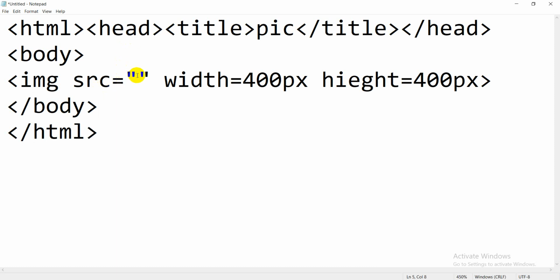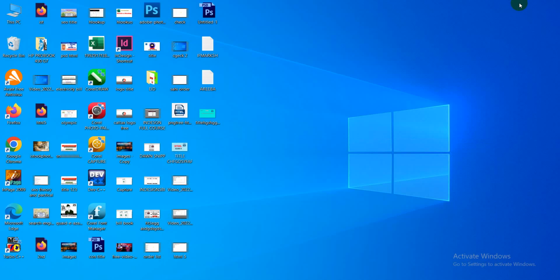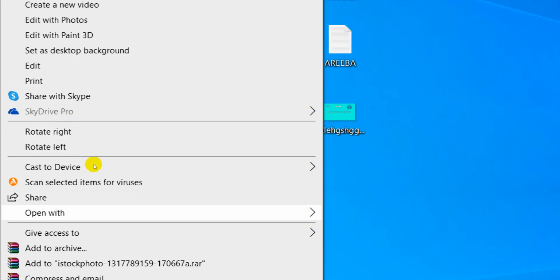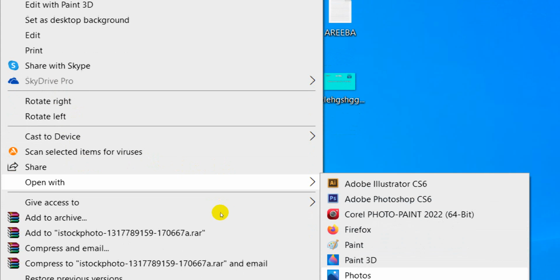Now how can you bring the picture? To bring a picture in your HTML page, you will paste the picture address between these inverted commas, open and close. Firstly I will minimize, then I will open the picture I want to bring, right click, open with Internet Explorer.